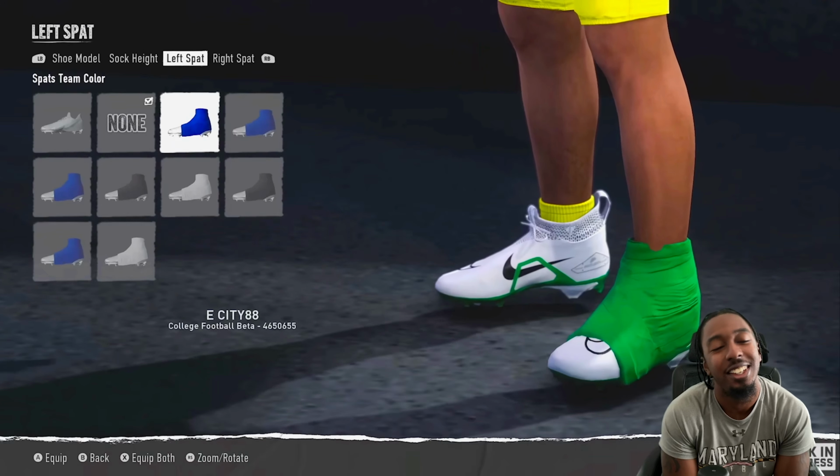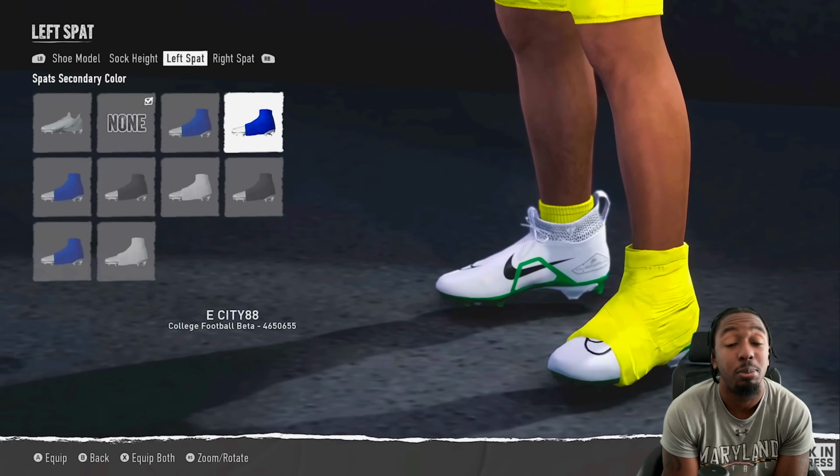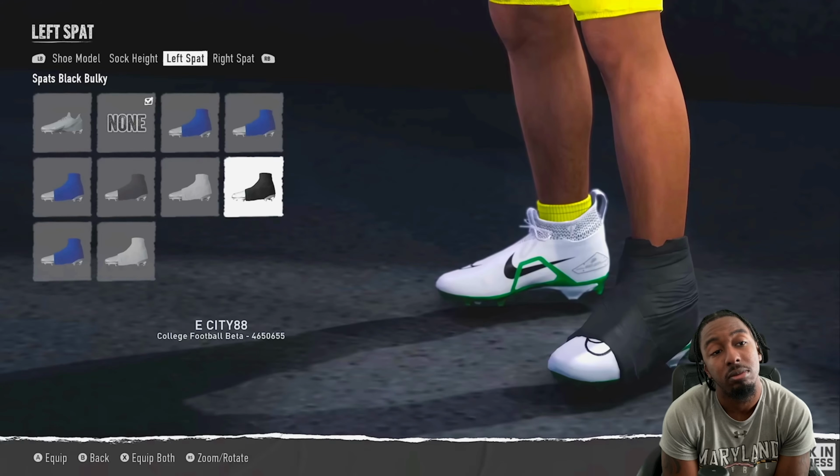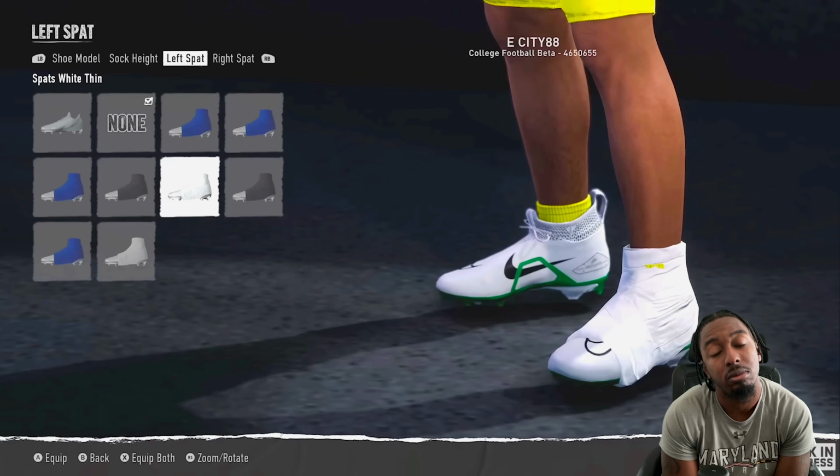And then lastly here we have the spats. You can do the regular spats, or you even have like a more bulkier option if you want to really tape it up. You can do this in white, black, and the different team colors as well.